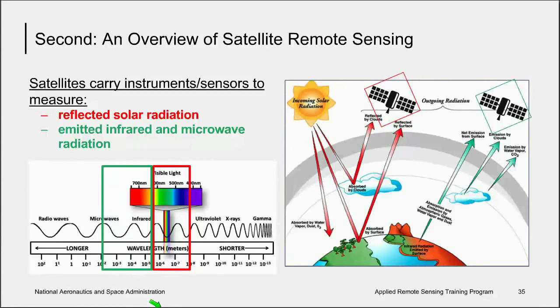For the purposes of this webinar, we are most interested in passive satellite sensors that measure reflected solar radiation in the visible range to use in our ocean color algorithms. We are also interested in measuring the emitted infrared and microwave radiation in order to observe sea surface temperature. We call these sensors passive because they are detecting the reflected or emitted light energy from the sun. I'd like to make sure that you note the path length that light or electromagnetic radiation takes as it travels from the sun through the atmosphere, interacting with the constituents of the atmosphere, and as it reflects off of the surface, and again interacts with the atmosphere before it reaches the sensor on the satellite.